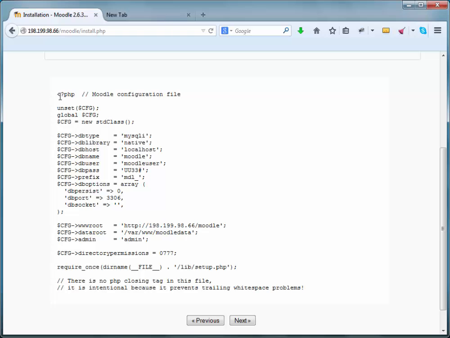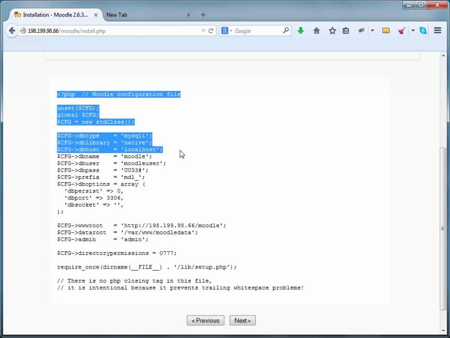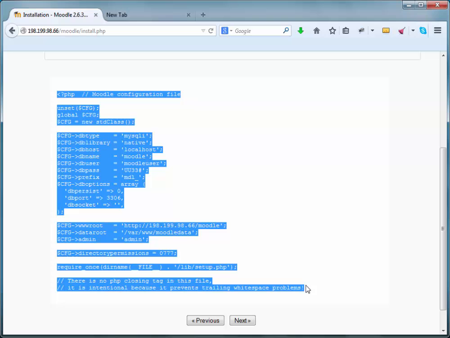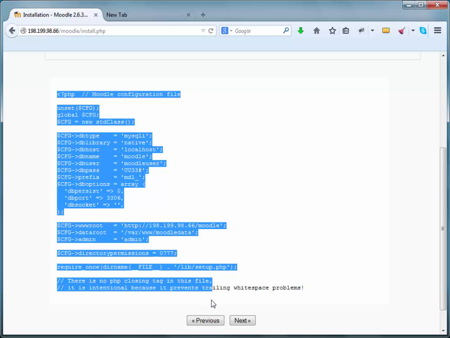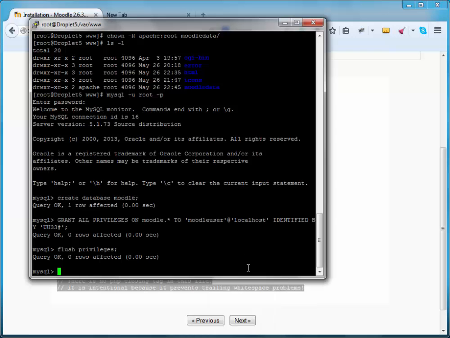So basically what it's done here is it's provided us with a configuration file, since the file is not writable and does not exist currently on the server. So we'll simply copy and paste. Go back to our telnet or our SSH.